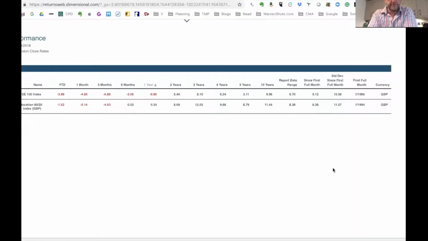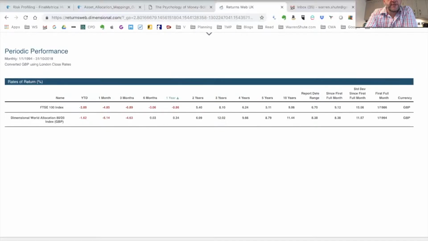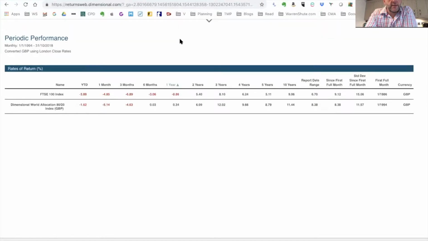Okay, so hopefully you can see my screen now, and what you can see on there is the FTSE 100. Let me change this pointer here so you can see a little bit better. Okay, so this top line here shows the FTSE 100, which is the 100 largest companies in the UK, and then this is the year-to-date return. The 1 month, 3 months, 6 months, a year return, 2, 3, 4, and so on as you go out. We can just park this information for the time being. And these are a yearly return.